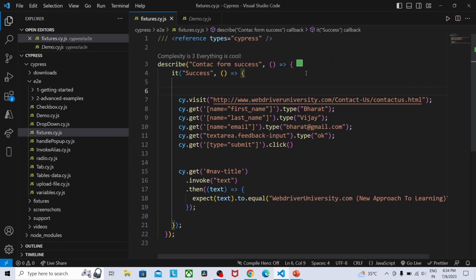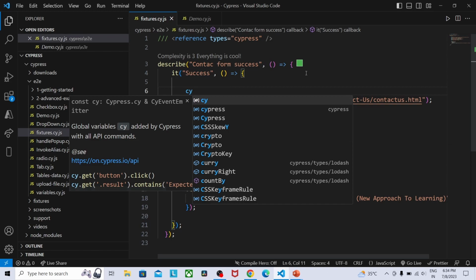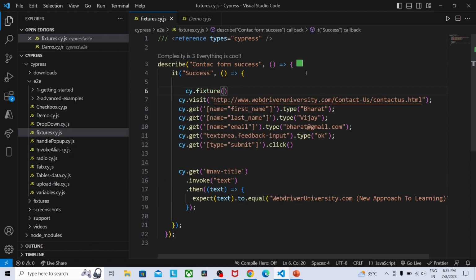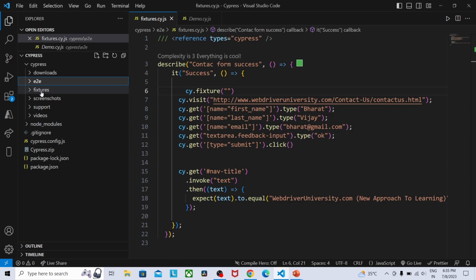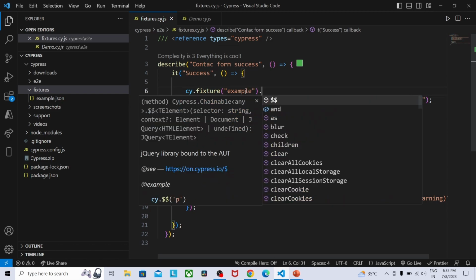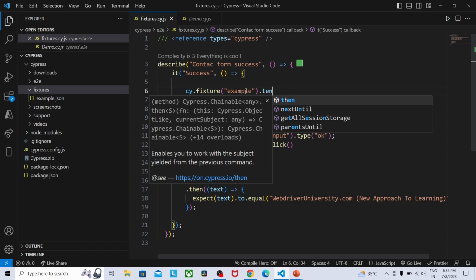First of all, I'm going to get the fixture data from here. So we have to open the fixture folder, and here we have the file called example dot then.